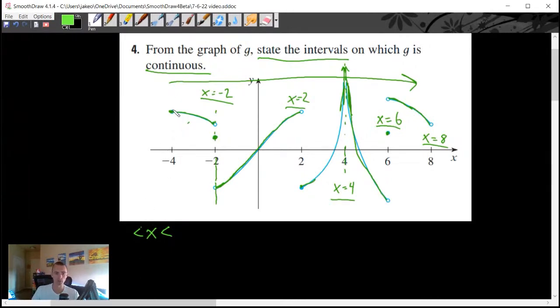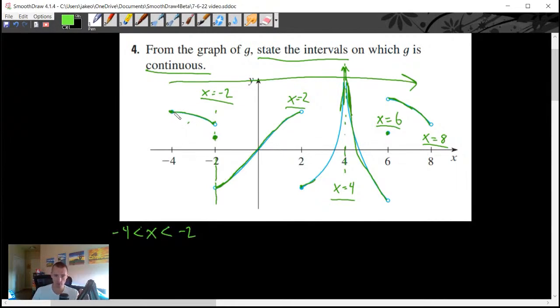So basically we were continuous all the way from x equals -4 to x equals -2. So we know between x equals -4 and x equals -2, our function is continuous. So this would be one interval of continuity. However, what we also need to consider is our endpoints. We know that -4 and -2 are the endpoints of this interval. It's continuous everywhere between there because we could connect them without picking up our pen. But what about at x equals -4 and at x equals -2?